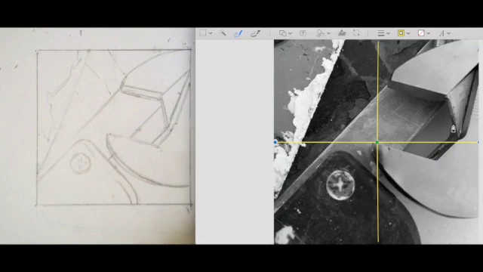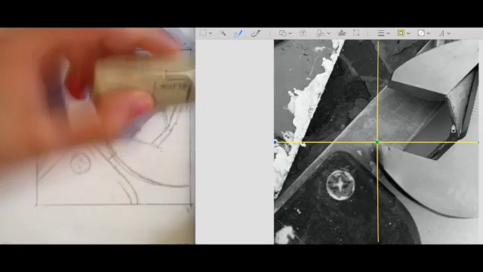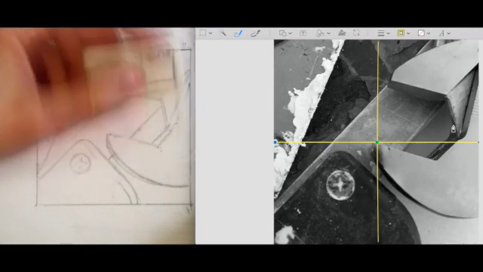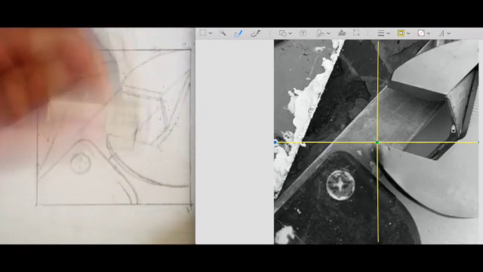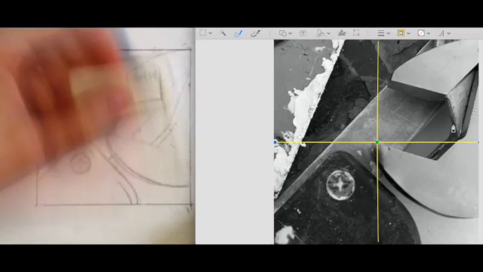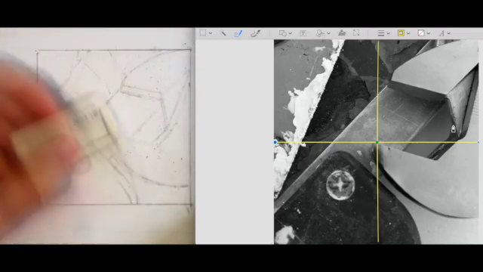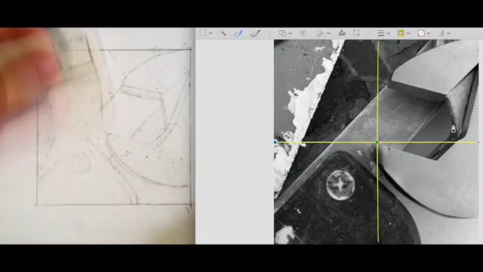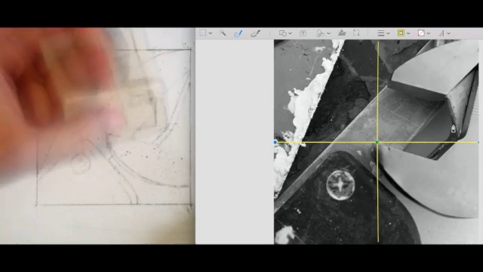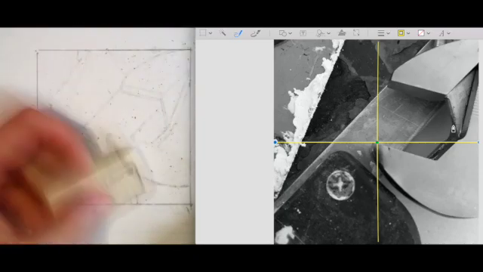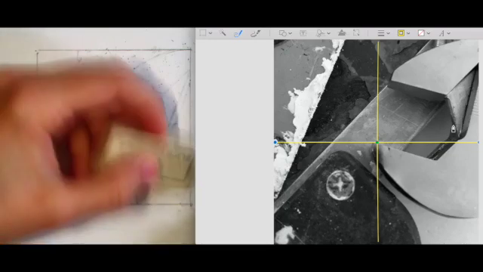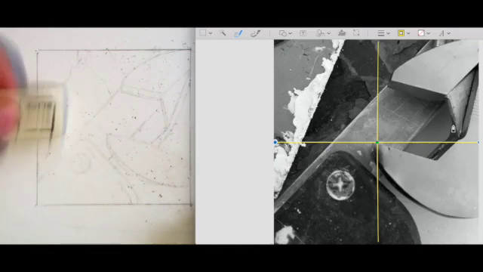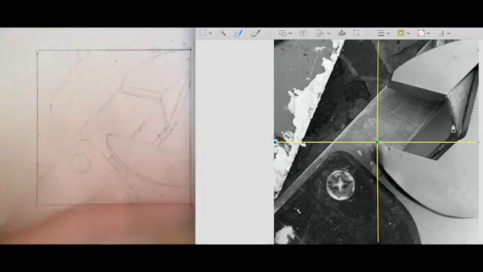If you drew a little darker than you should have, then you can also take your eraser and just really lightly, like I'm not even pressing down, I'm just letting the weight of the eraser do the work. Really lightly lighten everything up. This way, when we go ahead and go in with our pen, it's not going to be fighting with the pencil. Really, really lightly. I don't want to erase it too much so that you guys can't see it, but if I were doing this as my own drawing, I would make it so that it's barely just visible to me.